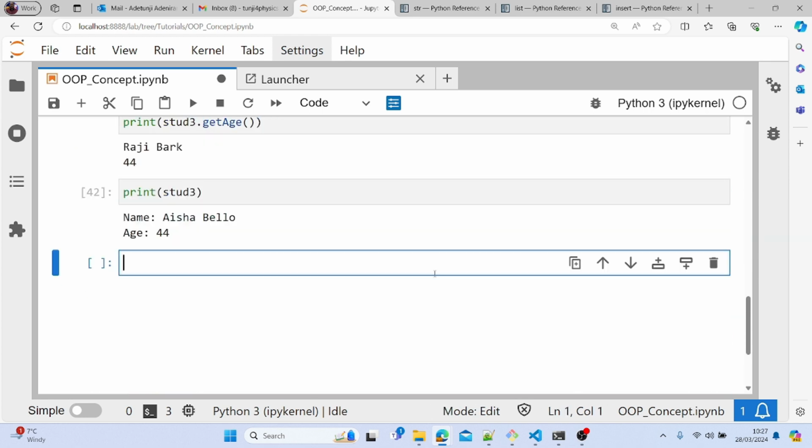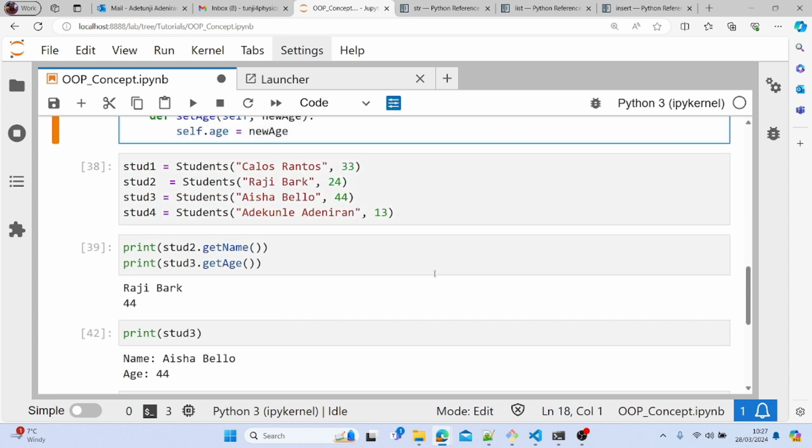So we create the class as a template for creating an object. It's like you have an architectural design and you can build many houses based on that design. So the class is a design, the objects are the houses that you are building.